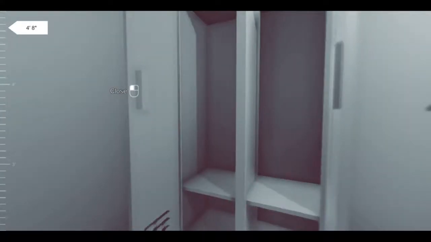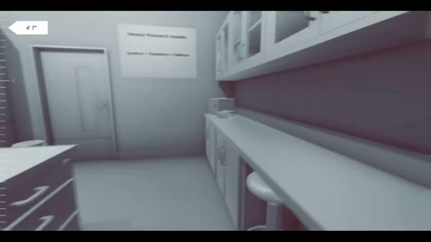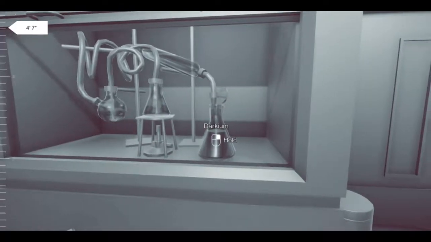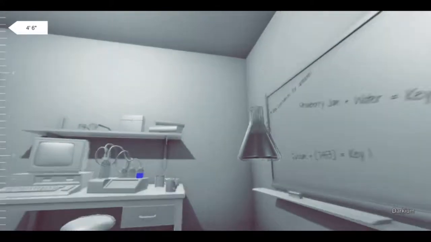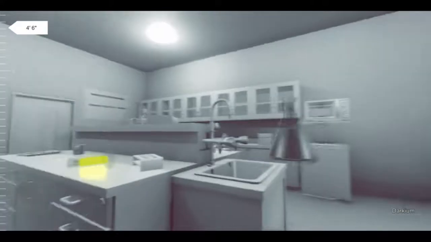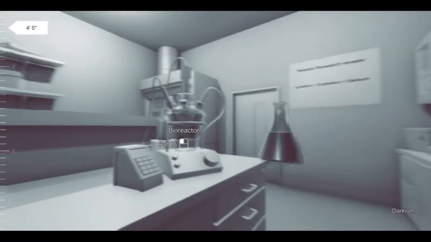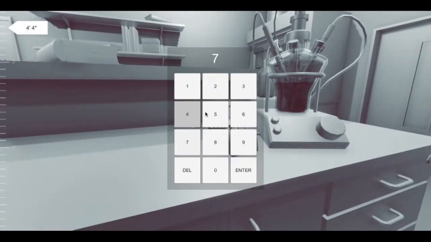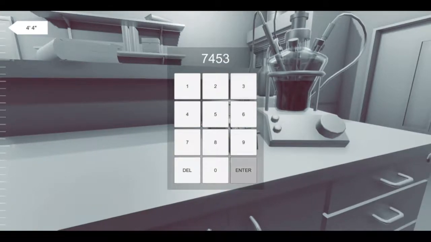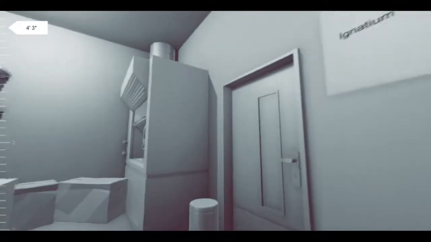Where is everything? Is it done? It's done. Okay. Come on. This way, man. Darkium. Okay. What was that again? Darkium plus 7453. Okay, let's go this way. This is a real, like, escape room sort of thing. 7453. Come on, work faster. Oh my gosh, I'm gonna be shrunk by then.